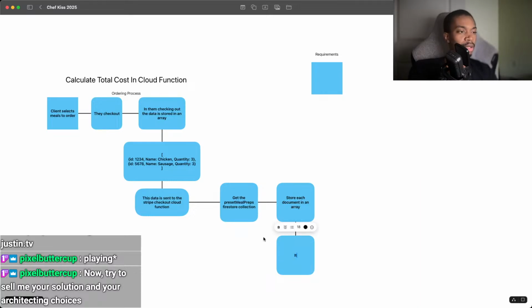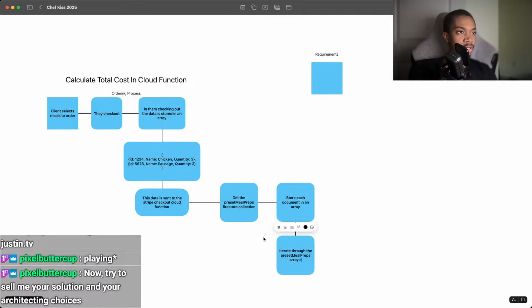Wait. Iterate through the preset meal preps array and search.